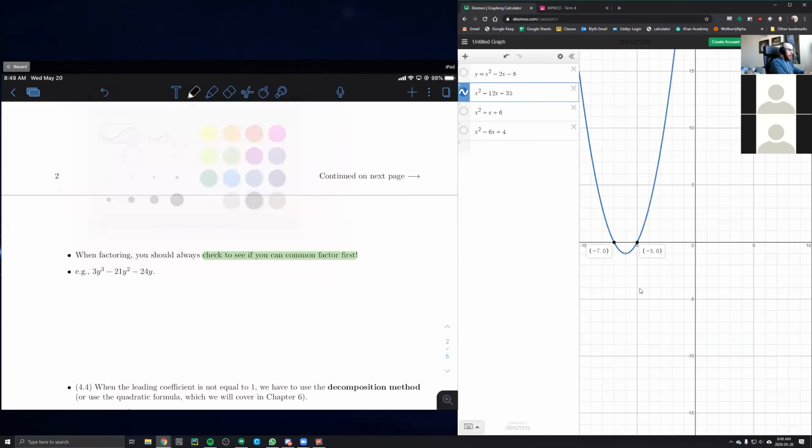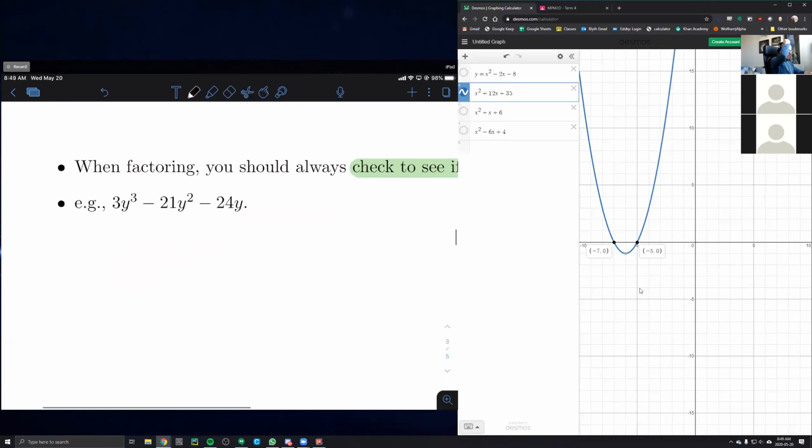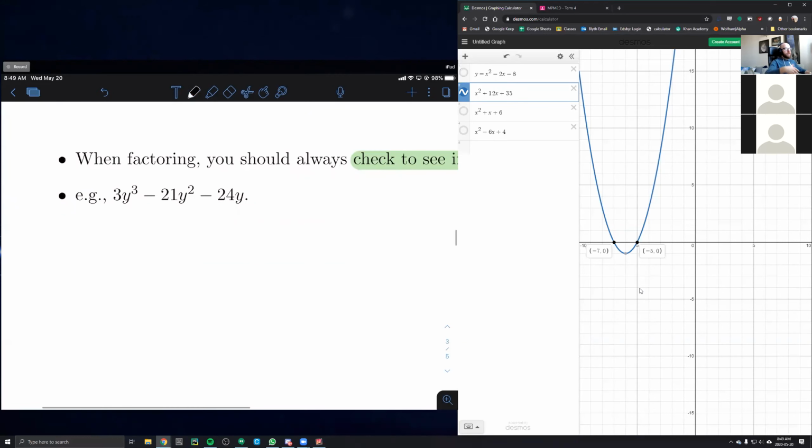So here we're given some sort of degree 3 polynomial, right? Again, I think I mentioned that briefly last chapter, but we didn't do anything with it. I just kind of mentioned it and said, okay, this is more for a grade 12 topic. We're not going to be focusing on it at all, right? However, we should notice that we can definitely common factor, okay? So this is something from your homework from yesterday, right?